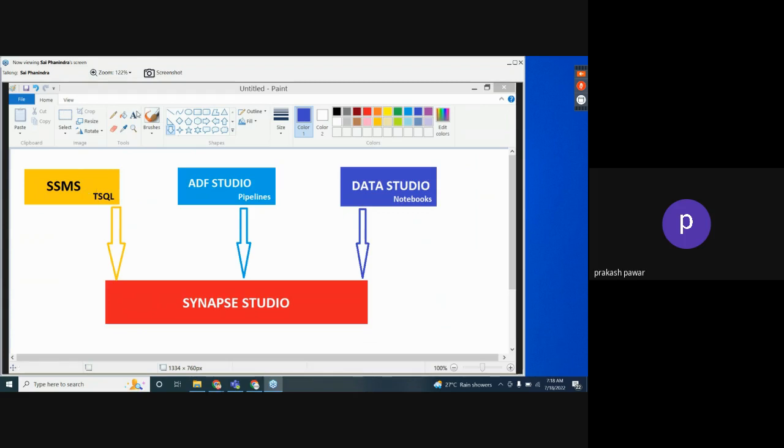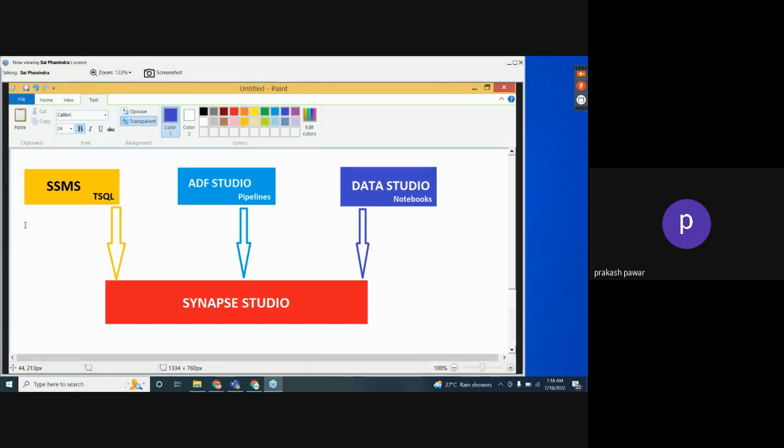You remember starting of our classes, we had one .stl file with data imports. You remember copy method, data imports. New York taxi data. You practice that same example as it is in Synapse Studio. You'll see the difference.